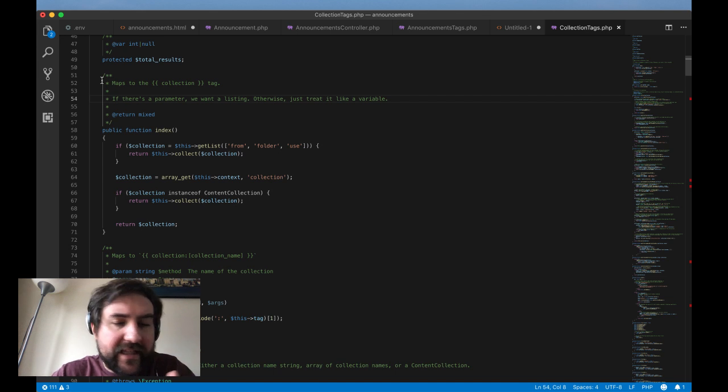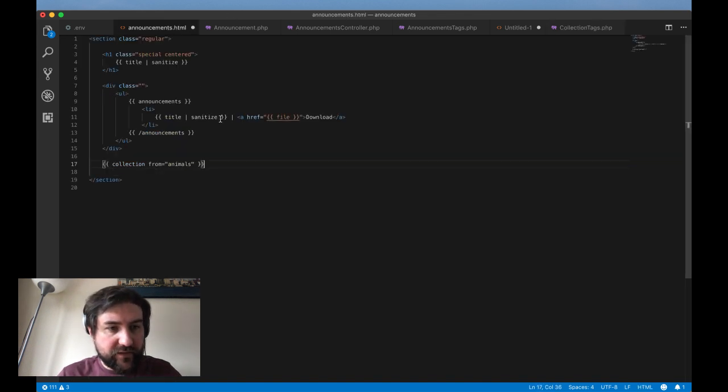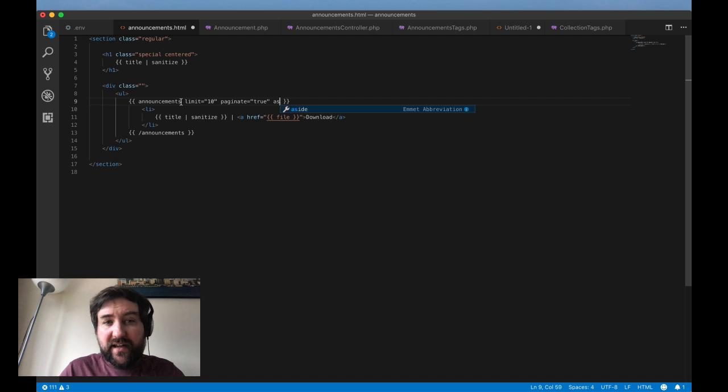So the key things I need to work out how to do, let's have a quick look, let's just get rid of this. Ideally, I would like to be able to say limit equals, let's say 10, paginate equals true, and then maybe even as.